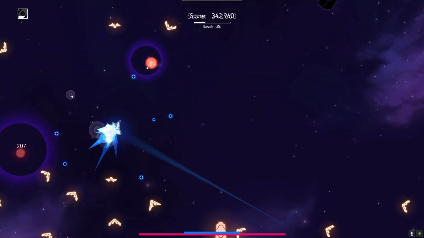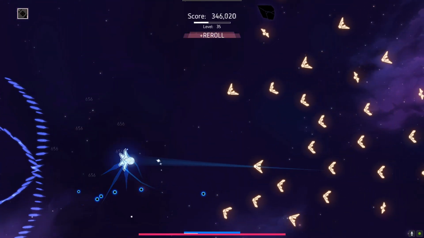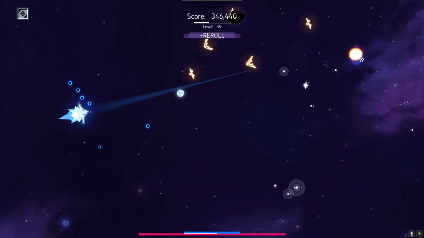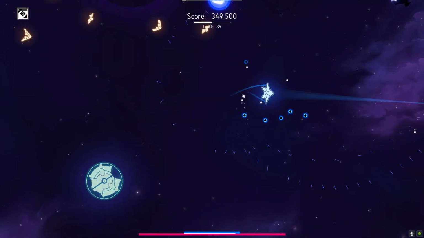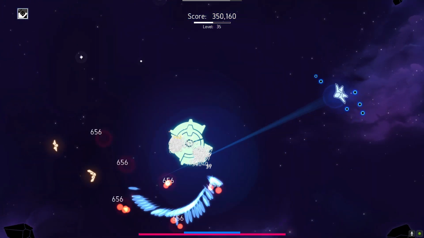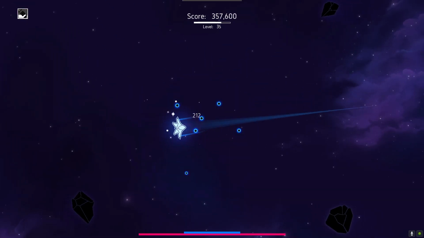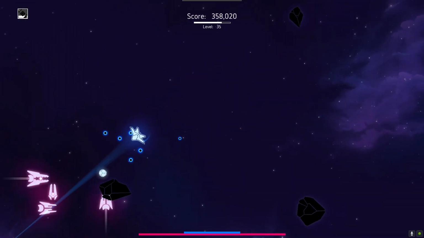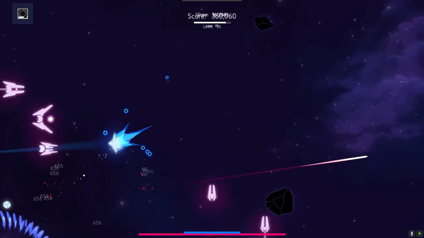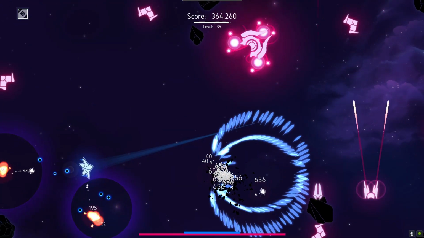Oh, me. Try to get these convoys. I do like watching that ring just cut through the enemy lines. Unfortunately, shields do absorb some of it. Well, just go ahead and miss everything. Like that. Yeah, just keep missing everything. It's fine.